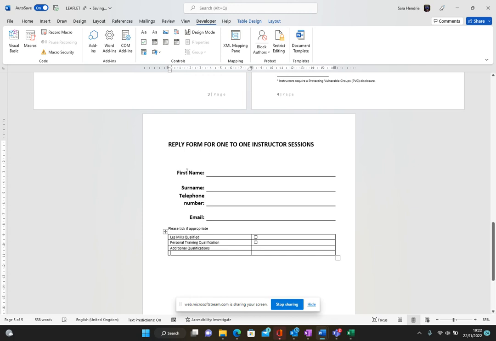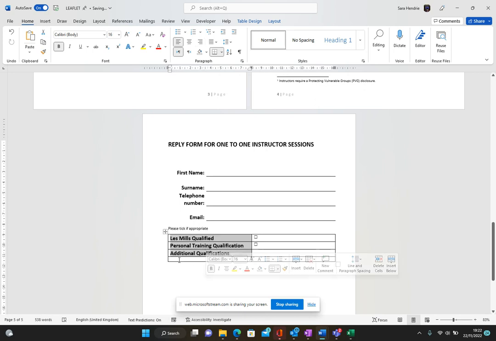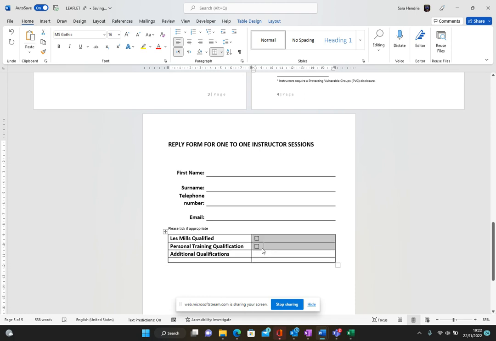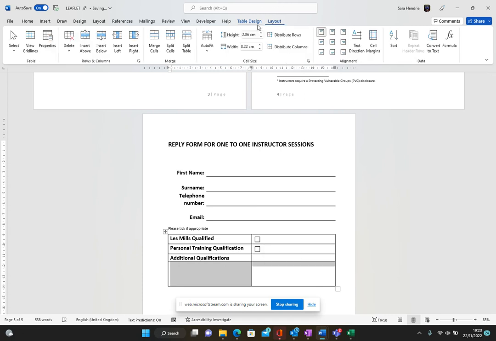So I'm going to use the same size of font as that one, so I'm going to use my Format Painter to do that. And I'm going to make these boxes bigger as well. It's easier to tick. There we go. And for here, I'm just going to make this box bigger so that people have got things to write in. I'm going to merge those cells like that, and that just makes it look a bit nicer.